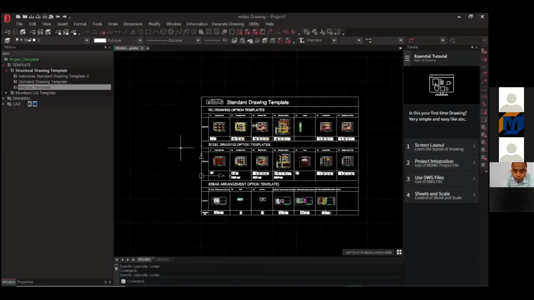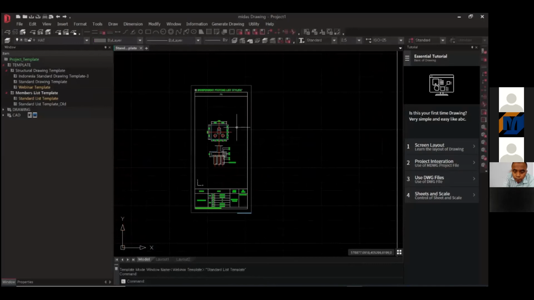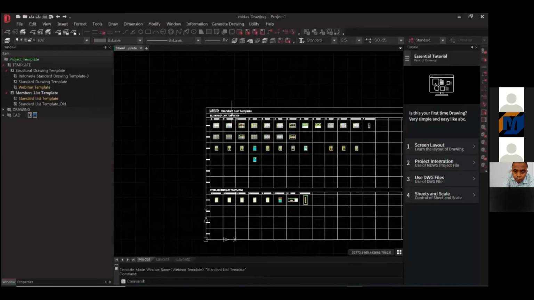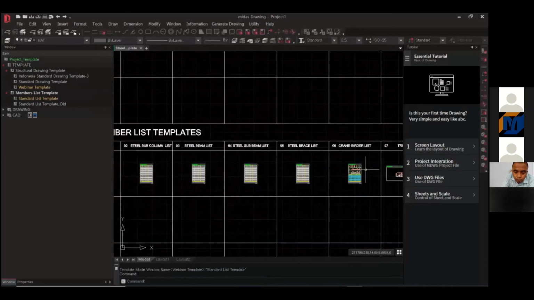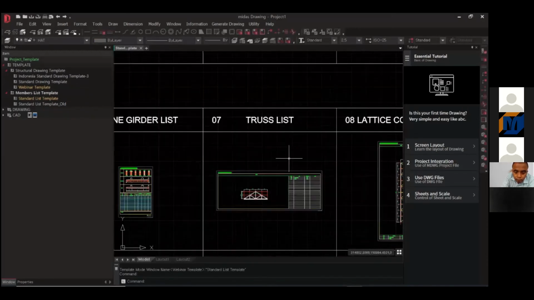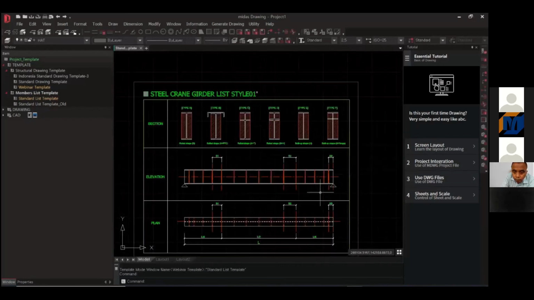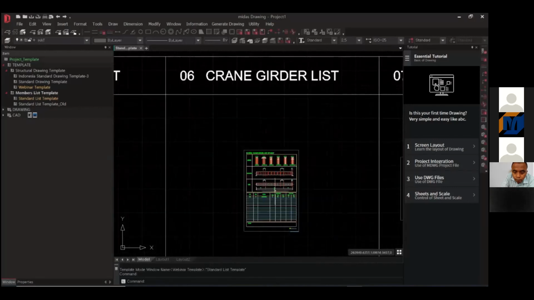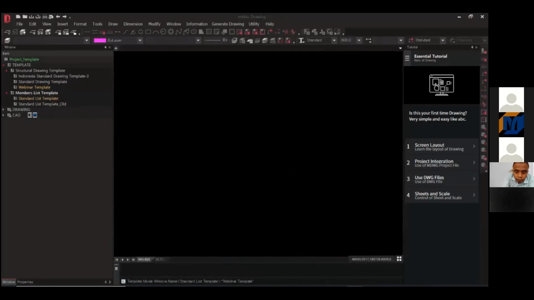In addition to structure templates, there are member list templates as well. When generating the member lists, those will be created as you set this template. On the steel member list, text is mainly displayed, so I will not modify it. Let's go back to the webinar template. When changing between the modes, always double-click on the tree menu.